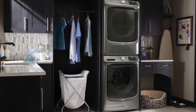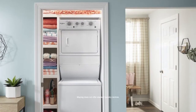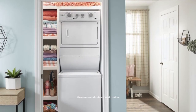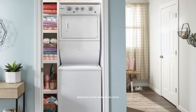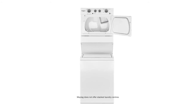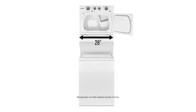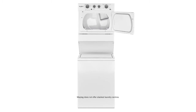In a stacked setup, the dryer — which is lighter — is mounted above the washer. Another option is a stacked laundry center, which combines the washer and dryer in one body or frame, with a front-loading dryer above a top-loading washer. These units are available in both gas and electric options and typically measure 74 to 76 inches high by 24 to 28 inches wide and 27 to 33 inches deep — small enough to fit in a closet.